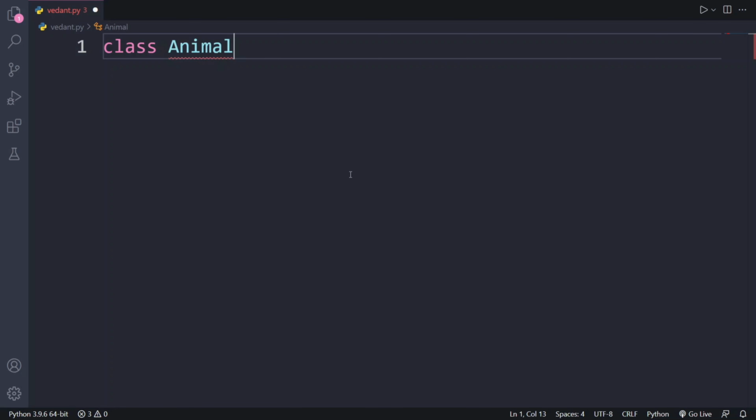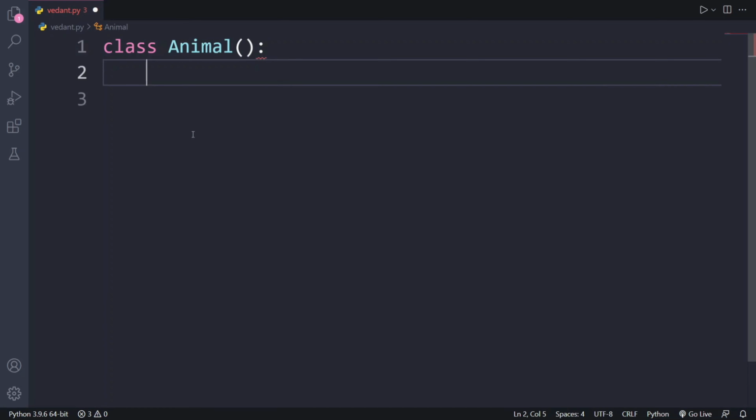So we have this animal class and then we give this colon here, and you must remember that PEP 8 recommends us to use Pascal naming convention. Now what is Pascal naming convention? You can read about it online, you can Google it. Let me tell you in short, Pascal naming convention means you should use a name that starts with a capital letter. So you should not give your class a name like this. Instead you can give a name like this. The A must be capital in Animal. So you have now created a class.